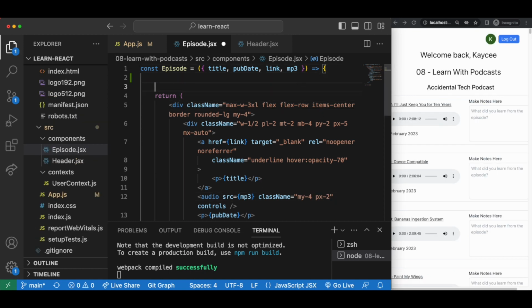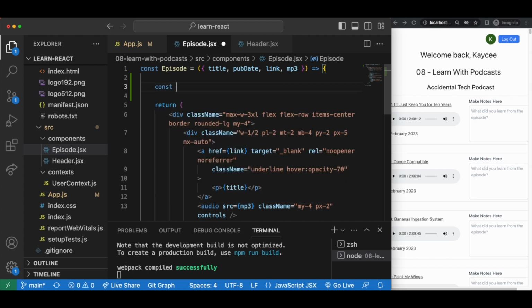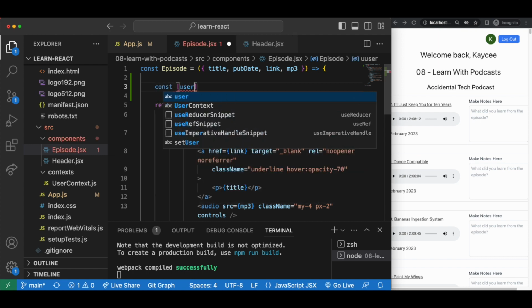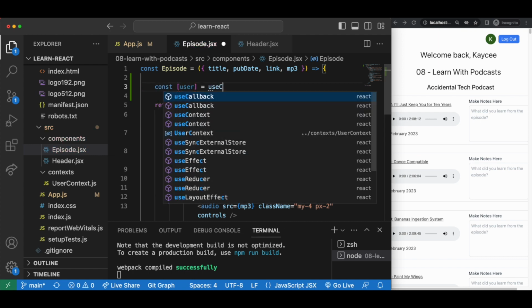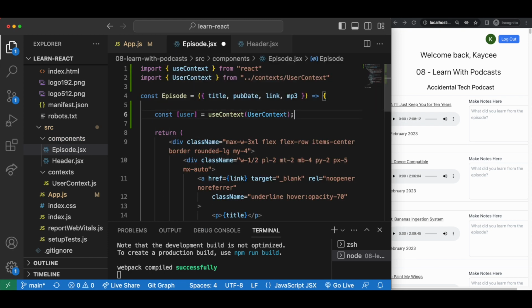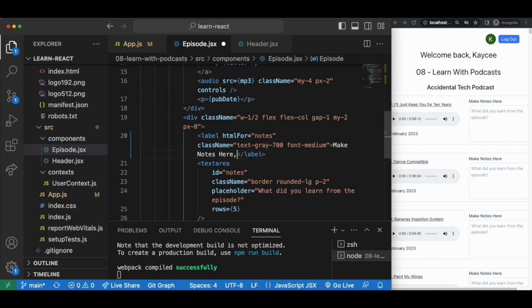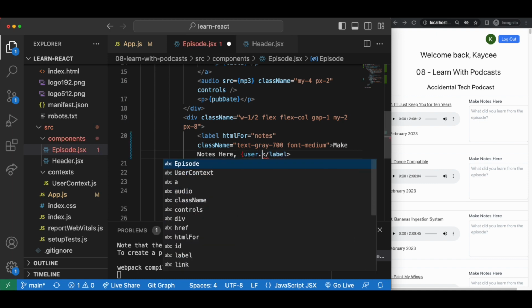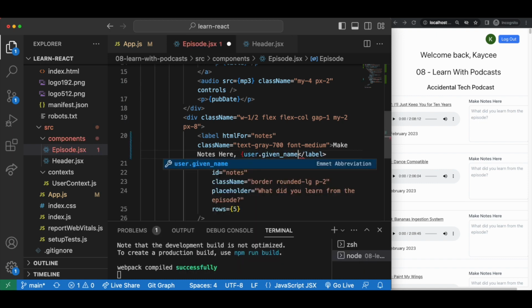And to show off our useContext, we can also add a username into our episode component. Maybe in a label, like this. You know, little touches to personalize an app.